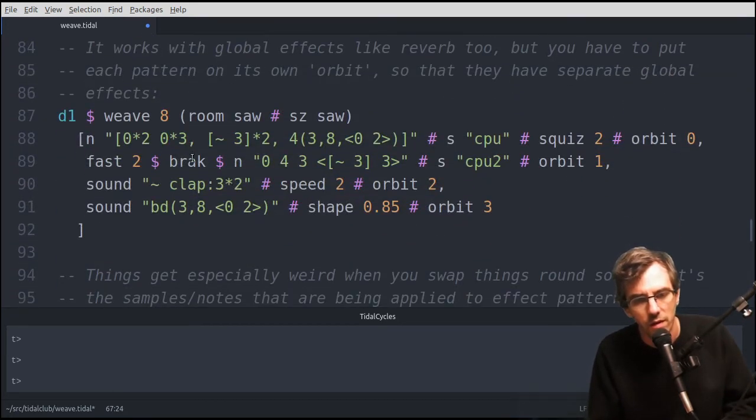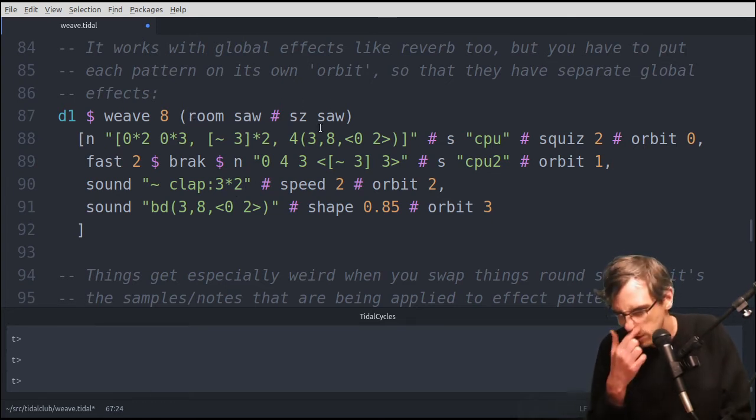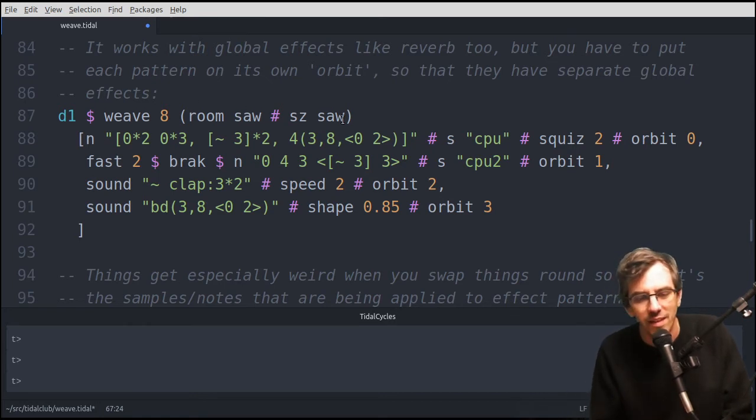Okay. It also works for global effects. So here I've got some reverb on, so they're going along this reverb pattern. So I'm using both room and size, the two parameters of reverb, and putting saw on both, so it will get really reverberant when it gets at the top.